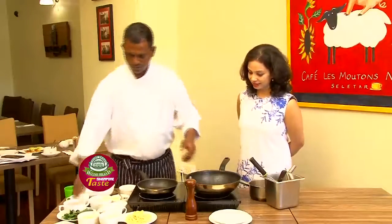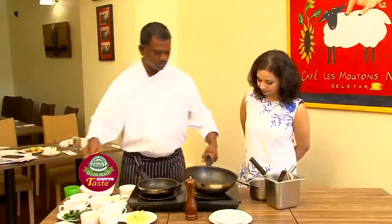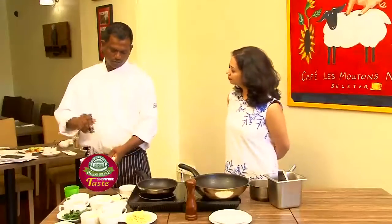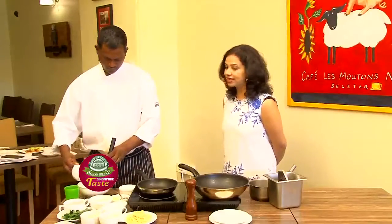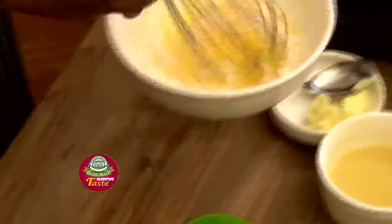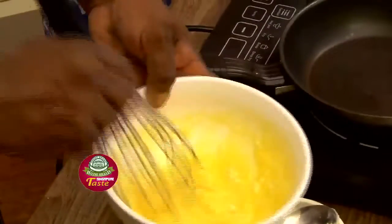Yes, let's start. So here you have the pan that's hot. So a bit of corn oil. Make sure it's hot. So I've got the egg. I don't add salt into this. Since Parmesan cheese is already salted, we are not adding any salt into the egg. And a little bit of plain flour. Why? To just give it a bit of thickness.